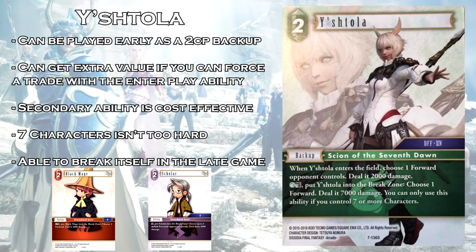Generally, when you consider backups breaking themselves to deal damage to opponents' forwards, they generally don't do that much damage. If you consider Lightning or if you consider Fire, generally if you're paying 1 CP and then breaking it, you're only getting about 4 or 5,000 damage, or like 2 packets of 3,000 damage. But that's just not as good as dealing 1 big packet of 7,000. You can generally kill most mid-range forwards with that, so that's pretty good.